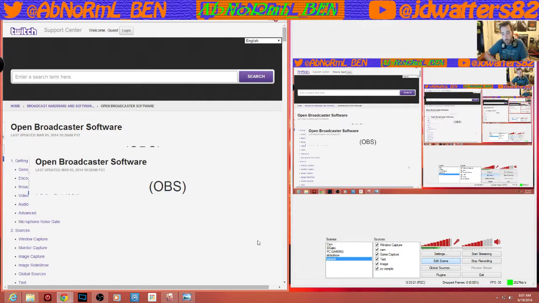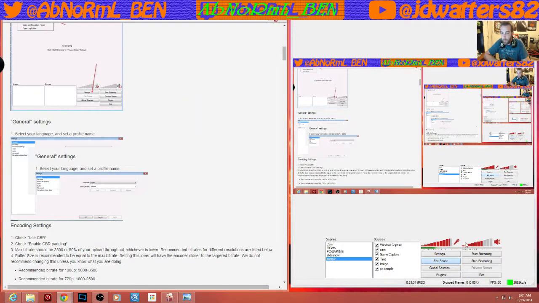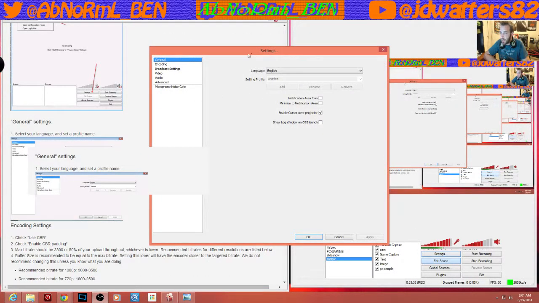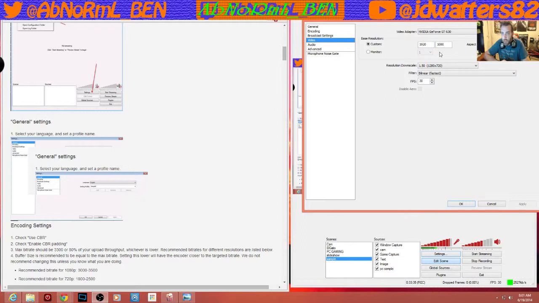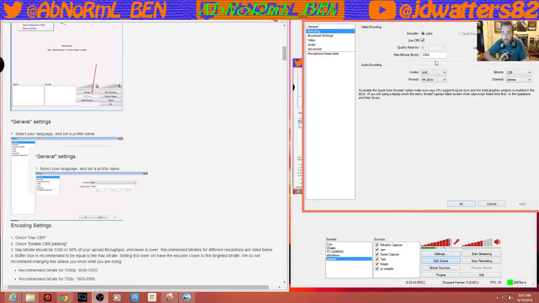Like I said, there's a few settings in here that can be a little iffy, but as long as you know how to manipulate the program, then it is really, really easy to set up. Like I said, on the settings, your video, 30 frames per second, downscale resolution, encoding, your max bit rate and buffer rate, make sure you keep those the same. That's pretty important there. That's a big difference.